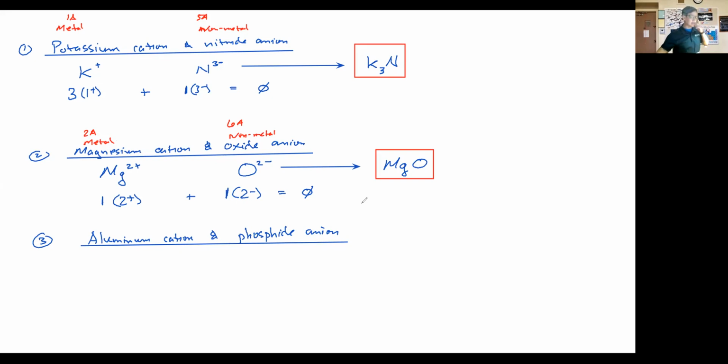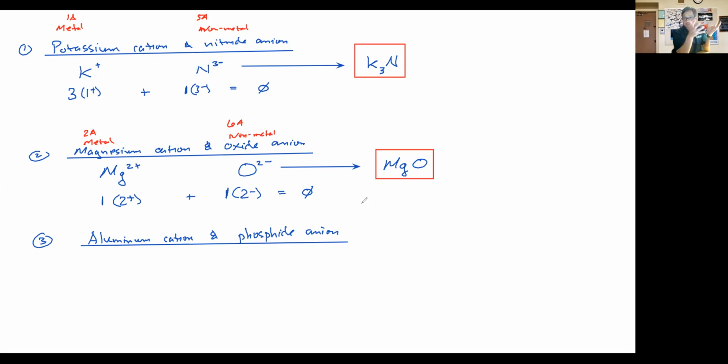But for right now, I'd like you to show me on your paper exactly how the aluminum cation and the phosphide anion form a compound. Show me the formula for the compound that forms between them. Just take about 2 minutes to show me how that forms. Okay, go ahead, get that done.